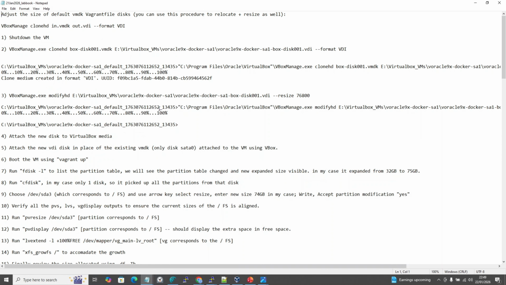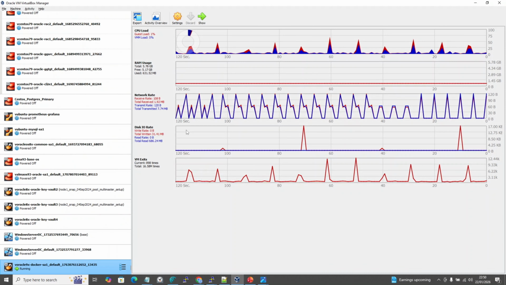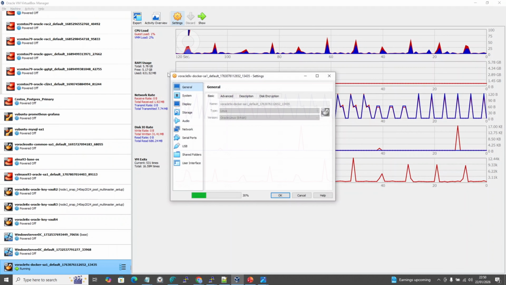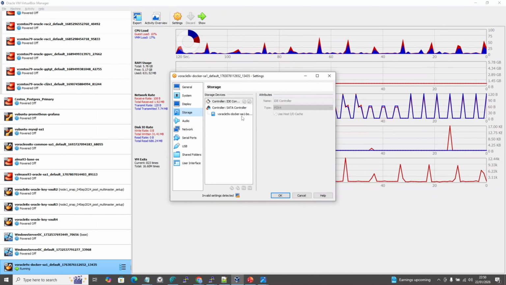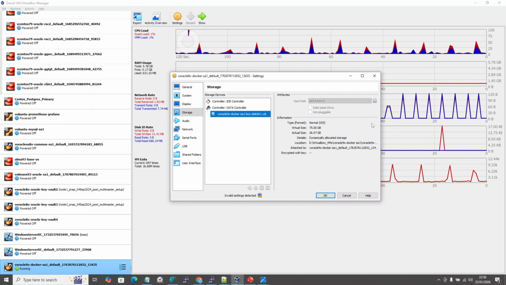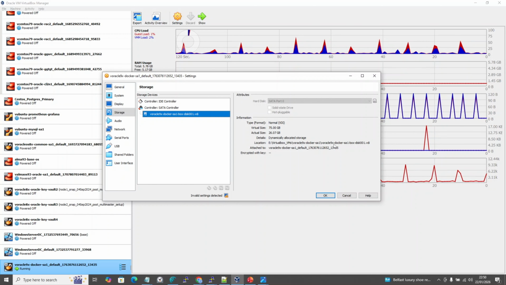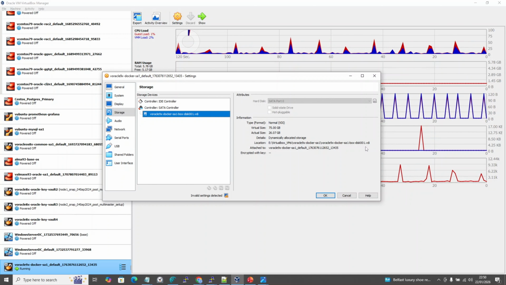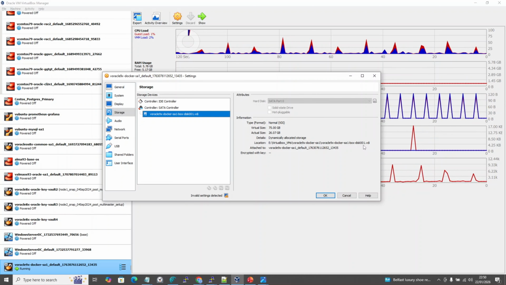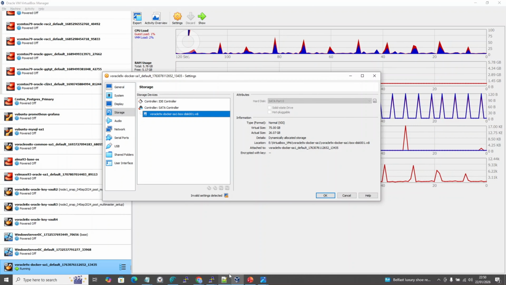Alright. And then go to your VirtualBox exe location. In my case, it was here. Go to this location, the VBoxManage.exe file is important, and go to the location where your disk is present. How do I know my disk location? Right click the settings of your VirtualBox VM and go to storage, and expand this. See, this is my new VDI file location, but earlier I had a vmdk file here. So you need to go to this location.